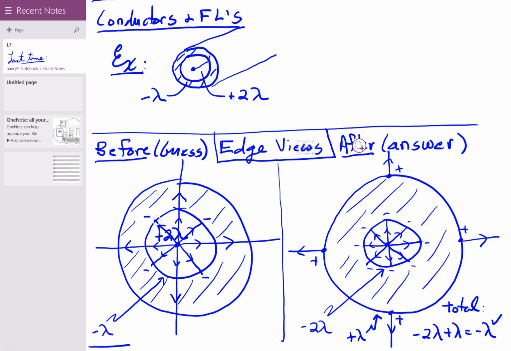You could do it either way. I just thought this would make a nice diagram. You could terminate either the diagonals or the 4 compass directions. It's kind of up to you, but I thought this would work out nicely. So that was our initial guess as to how the charges might distribute. Those minus charges there stop 4 of the field lines. The other 4 field lines, of course, would be free to move off out towards infinity.